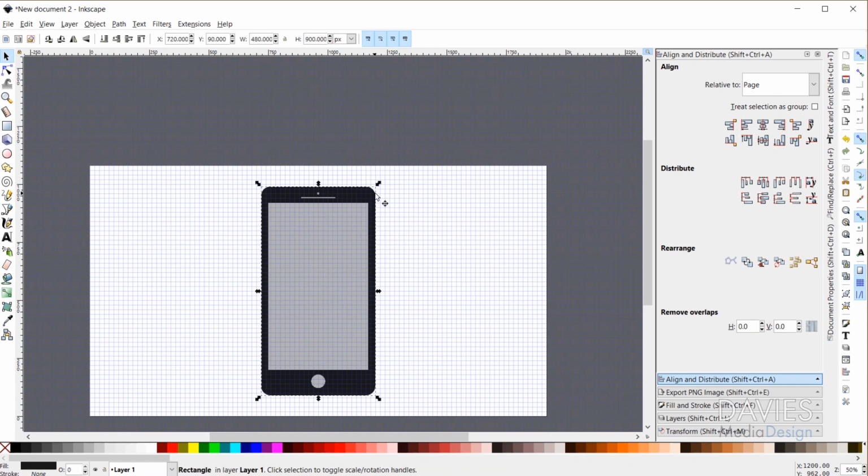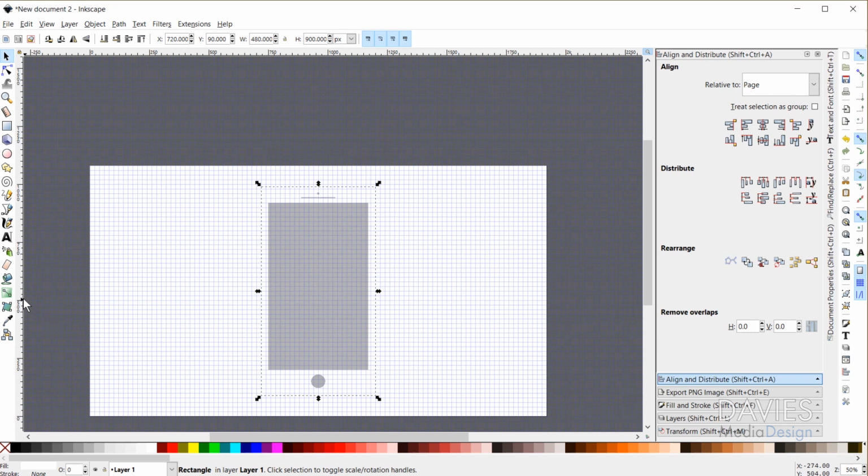All right, now that we have our shapes in place, I now want to go through here and make sure the colors are the way I want so that the phone looks a little bit more realistic. You can keep this as a black phone if you want. I'm gonna change this to white. So what I'll do is I'll click on the main body of the phone and change this to a white color. And then I'm gonna come over here and grab my gradient tool.